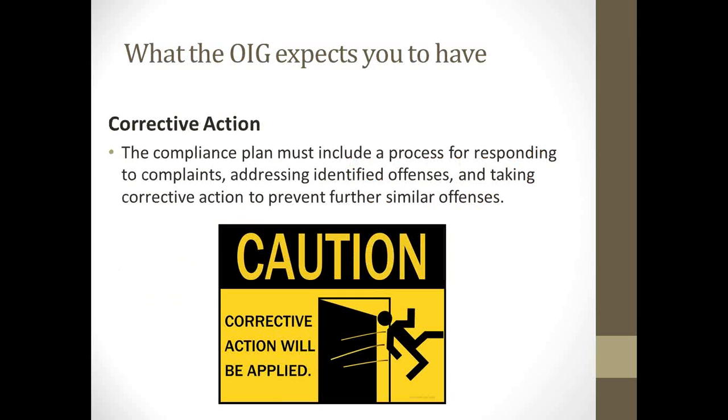Then you have to have a corrective action plan. This is a process for responding to complaints, addressing the identified offenses, and taking corrective action to prevent further similar offenses. And again, I had information in here on compliance because if you aren't compliant, this can affect your reimbursement, in that they will come back if you ever get audited. They'll look at every little part of your practice to see if you're compliant in different areas.